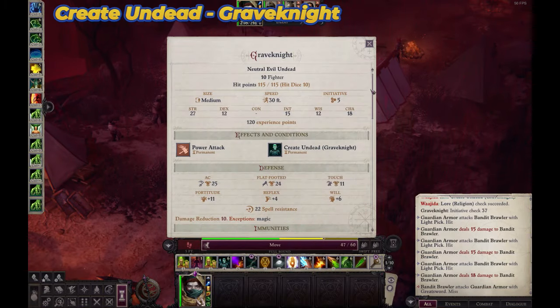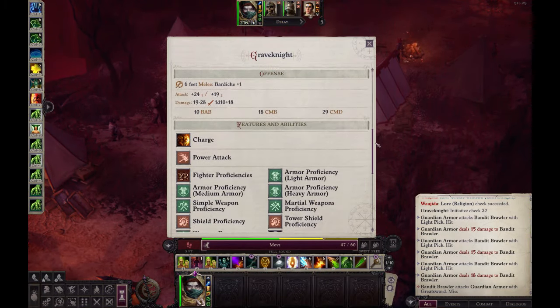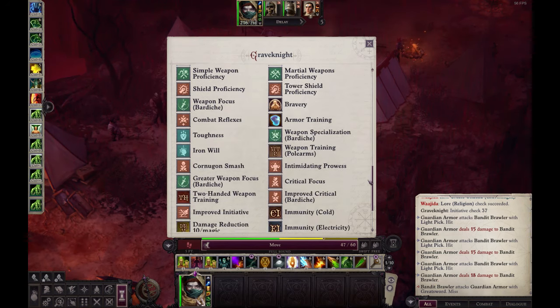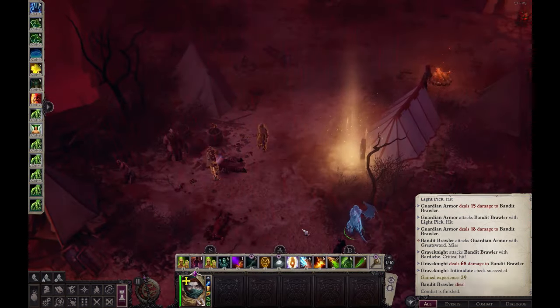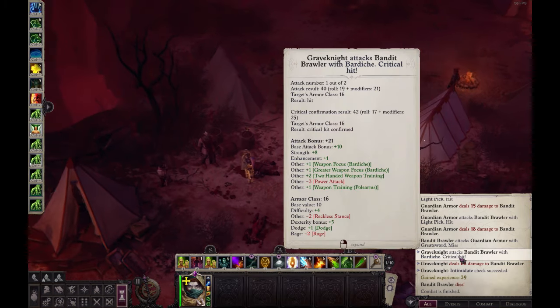The Graveknight is like the more offensive version of Create Undead. I think it can do a decent amount of damage. So if you're focusing on undead, but you don't need the undead to tank anything, and you're just using them for damage, as you can see here, it does alright.